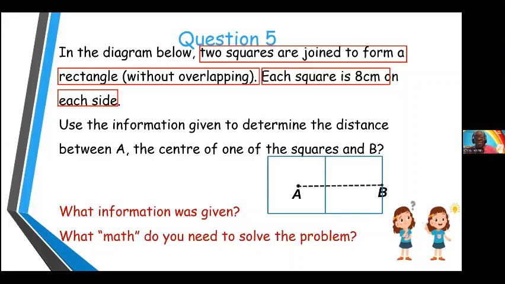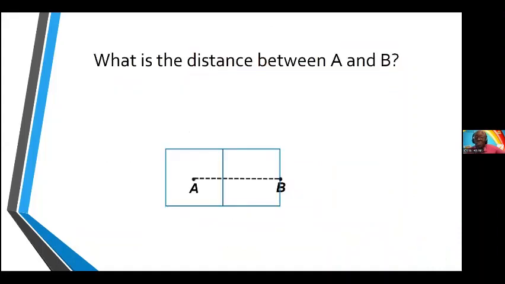Thank you, Isaac Arkenia. We want to find the distance between A and B. So let's move on to see how we could find the distance between A and B. I see some persons telling me the answer, but remember, we're looking at our process. We're asked to find a distance. Excellent. So though perimeter is a distance as well, we're not being asked to find the perimeter. So how will we find that distance? Let's look at that together.